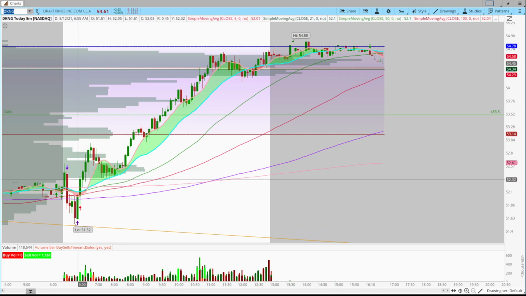So the way that I would enter this is I'm going to wait for this candle that breaks all of these moving averages. EMAs, I don't look at yet at this point. The first candle close over all of the simple moving averages, which would be this candle here. I wait to enter until the following candle breaks the upper wick of that candle here. So I would have entered the trade right here, right around 52.40. I would have ridden it up to here around 53.